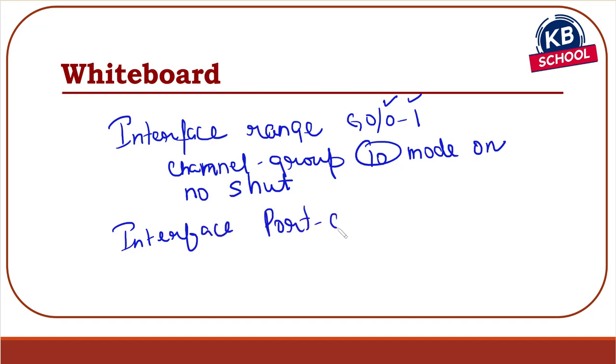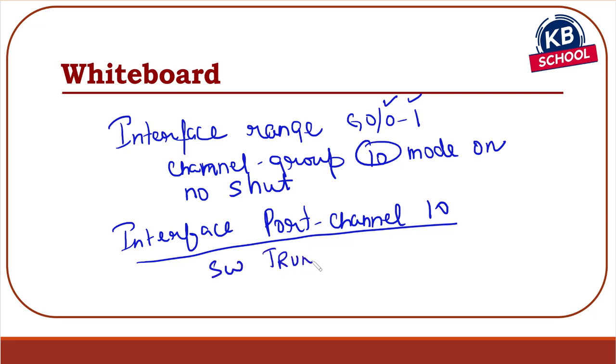This interface is called a port channel interface. So now let's say you wanted to create a trunk between the two switches. You don't do it under the physical interface, you do it under the port channel interface. So for example, you would say switchport trunk encapsulation dot1q, switchport mode trunk.